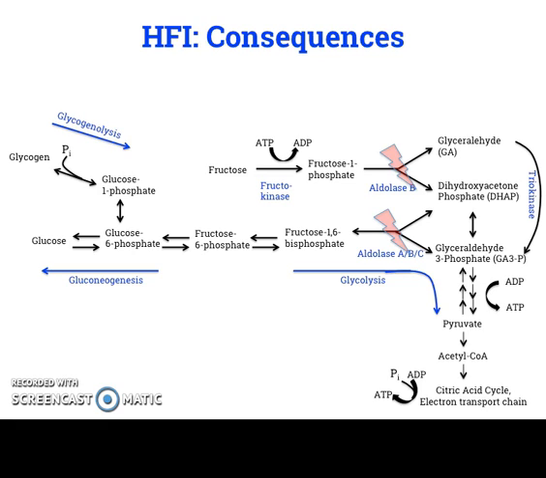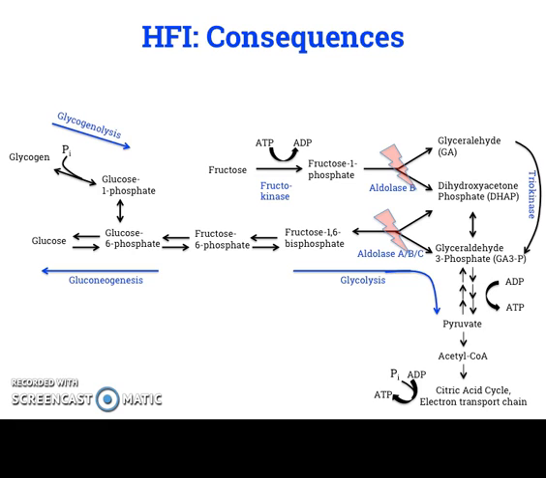As mentioned, most of the issues in HFI relate to the resulting inability of the new altered aldolase B protein to cleave fructose 1-phosphate to DHAP and glyceraldehyde. So here's the crux of the problem. In that first fructokinase reaction in fructose metabolism, ATP is consumed. Aldolase B cleavage of fructose 1-phosphate is needed to produce DHAP and glyceraldehyde, which are intermediates that can enter the glycolytic pathway and will regenerate ATP and reclaim phosphate in the form of ATP.